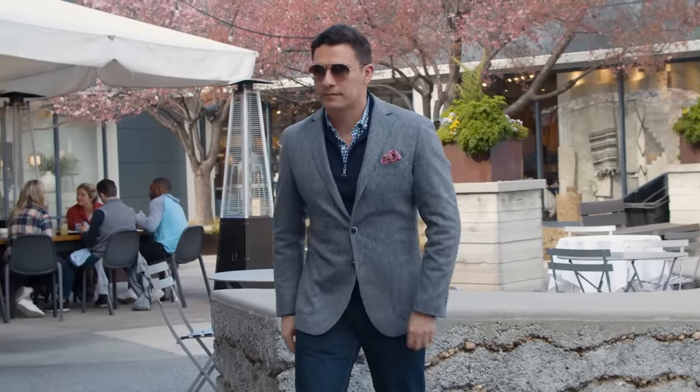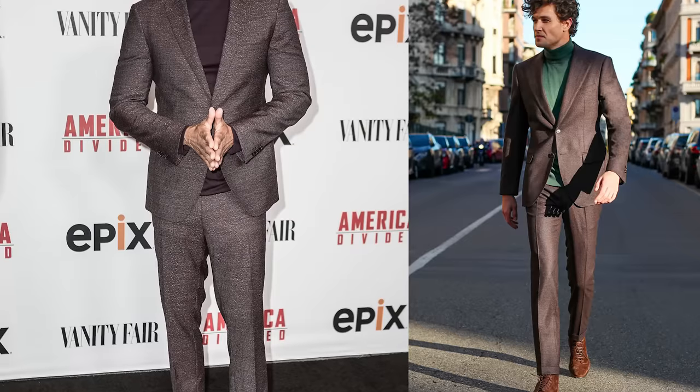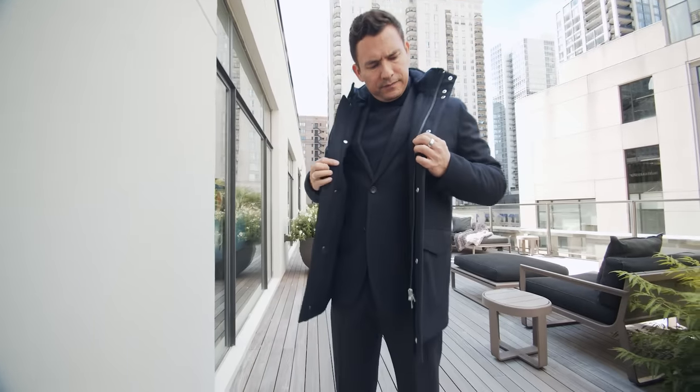What about layering a sweater with a jacket and dress shirt? It's an excellent combination — just make sure the sports jacket can accommodate without looking like a stuffed sausage when buttoned. That's why I love lightweight sweaters that fit close. The same applies to suits, though it makes the look a bit more casual. I love it when you treat the sweater like a vest — dark in color, maybe matching the suit, creating a streamlined silhouette. Blue on blue is a great combination.